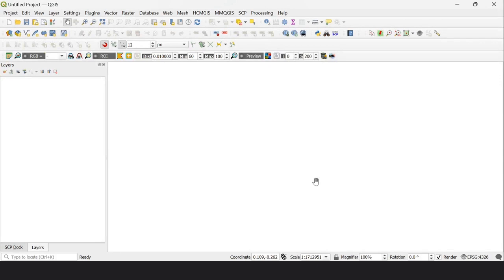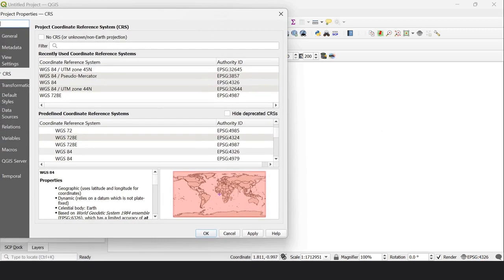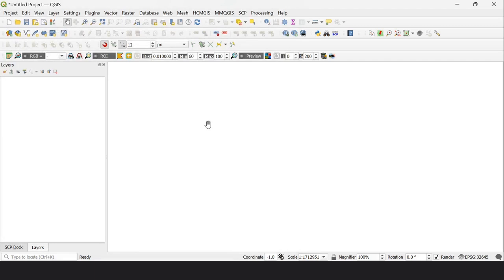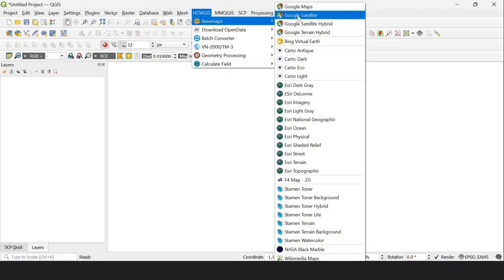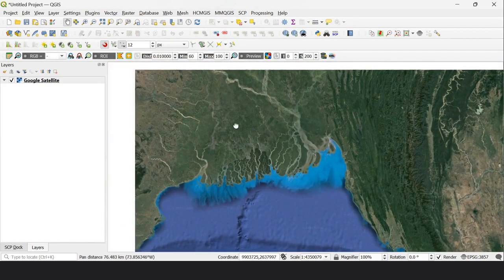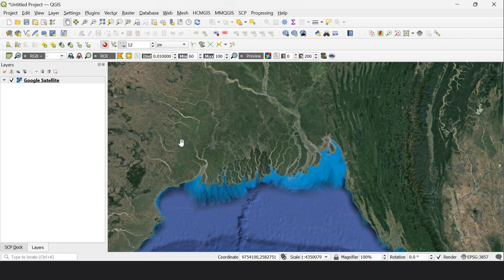So before I load this CSV file in QGIS, first of all I want to convert the current coordinate system to UTM. So now it is WGS 84. Now I change it to UTM zone 45 and apply and okay. I am doing this because when I put this file onto the base map here, it is not going to open if I do not reproject or change the projection as per my particular CSV file.